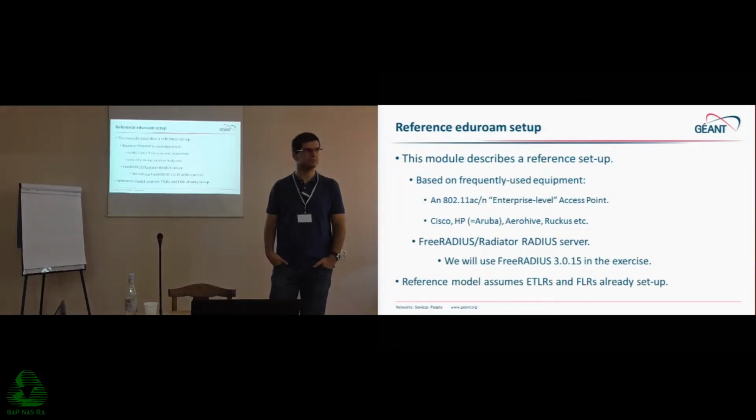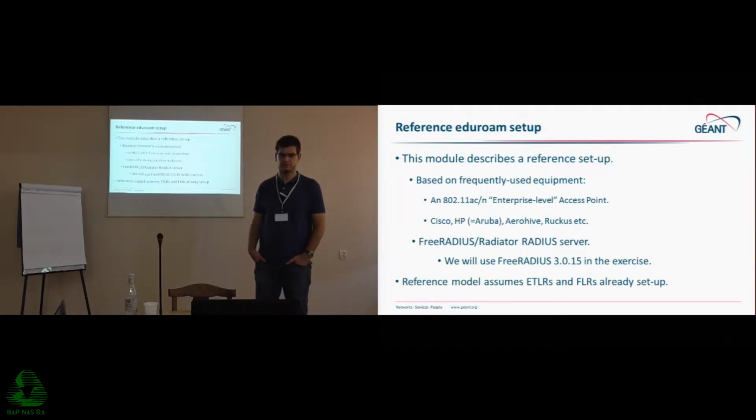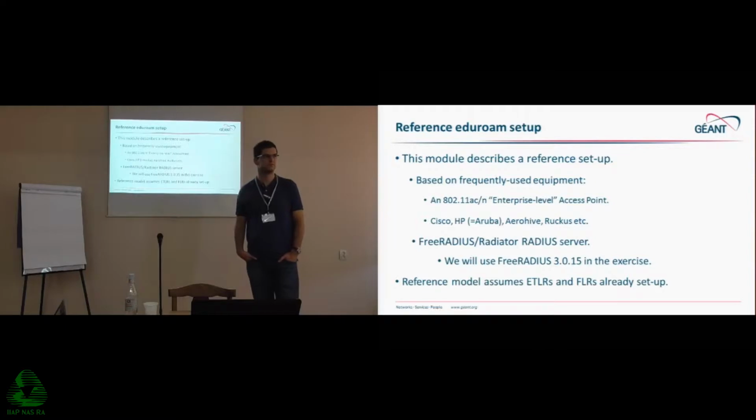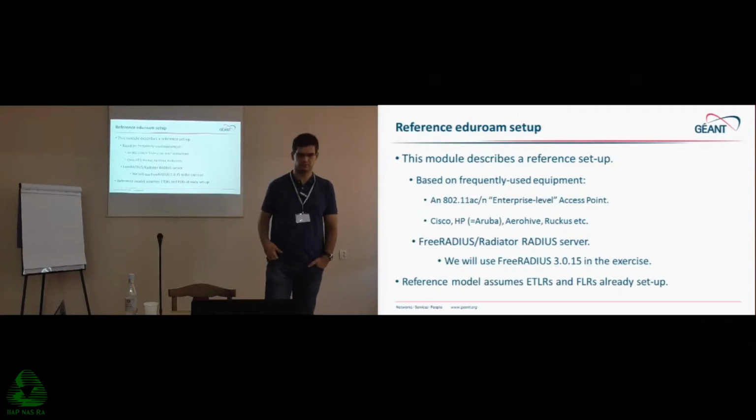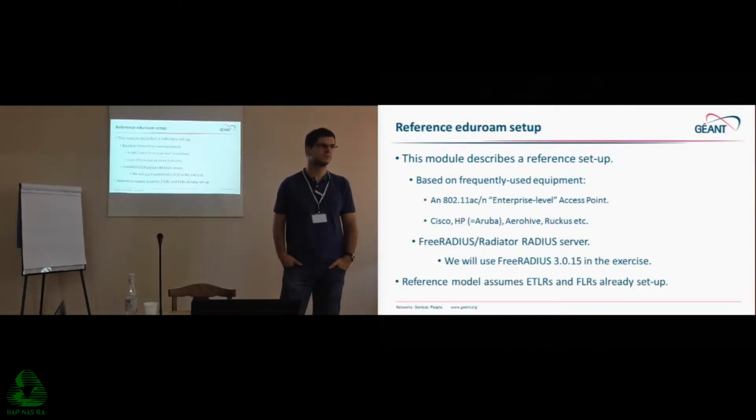And when it comes to the enterprise level, the fact is you can buy very cheap access points. They say, okay, it works with everyone. It has 802.1X, so it works. But then you have to plan for capacity. This means that this access point at the home network has to survive 20 users who are surfing, watching video, and so on. And if it breaks, eduroam is broken. It's not eduroam broken, it's your wireless network broken. This is the reason why we say enterprise level access point.